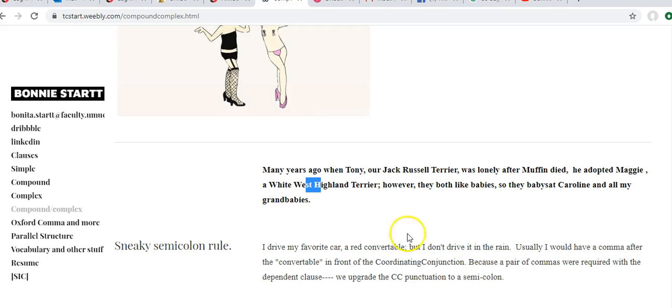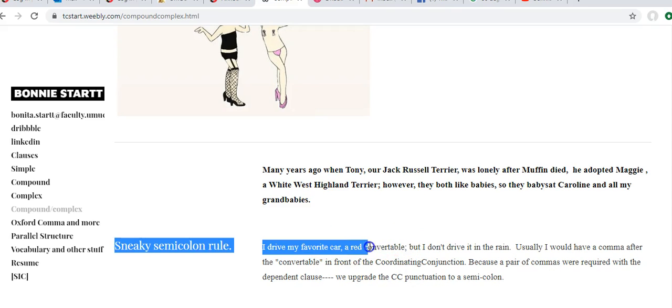All right, here's a sneaky semicolon rule. I drive my favorite car, a red convertible, but I don't drive it in the rain. Now this is just another way of saying my favorite car, a red convertible.